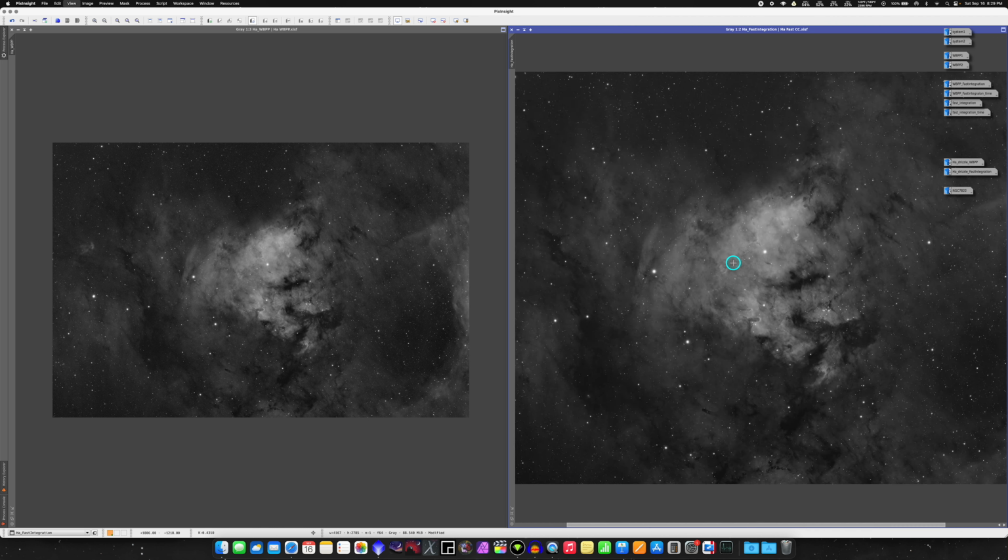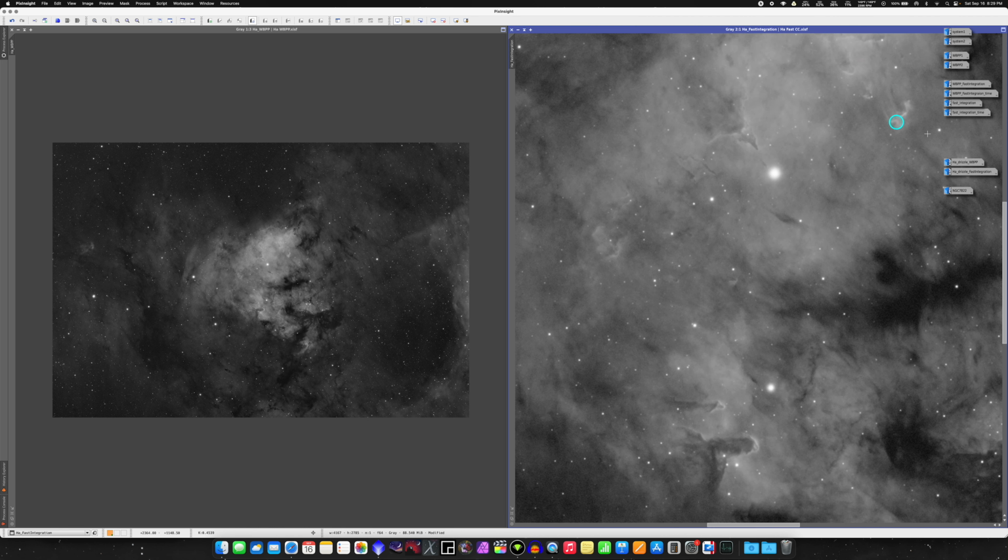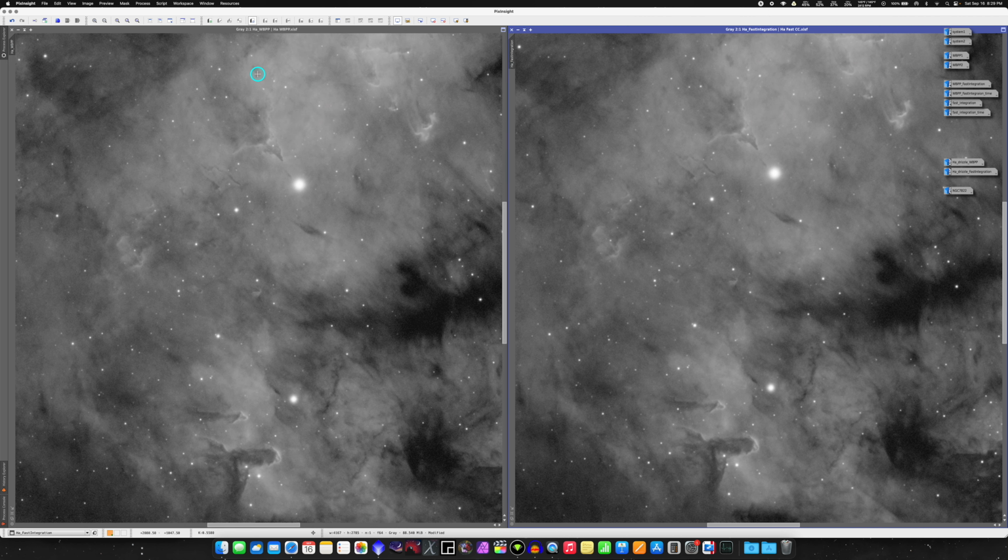If we zoom in a little bit, let's see what we got. Here's some nice details. Let's get this on the other side. Yeah, I'm struggling to see a difference. Again, maybe just a little bit of contrast here and there, but for all practical purposes, this is great. They both look the same. So yeah, what am I going to pick? The one that took 10 minutes, not the one that took 100 minutes. So those are pretty sweet results.